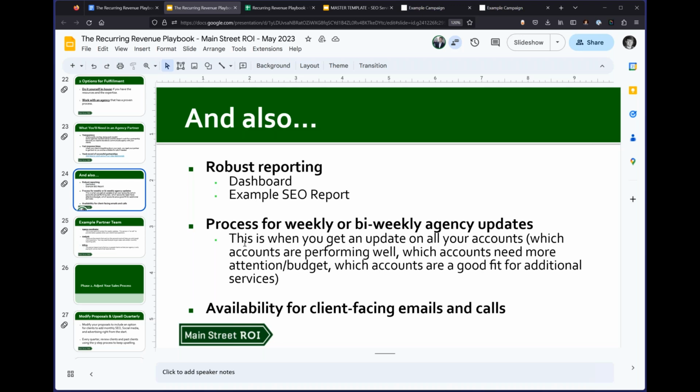With the reports, we also have a process for weekly or bi-weekly agency updates. I meet with some of our partners on a weekly basis. I meet with some of them on a bi-weekly basis. On these calls, in addition to just going over normal monthly deliverables and strategy, we tend to set aside one of those calls to review performance and to go over the reports together with close attention to detail.